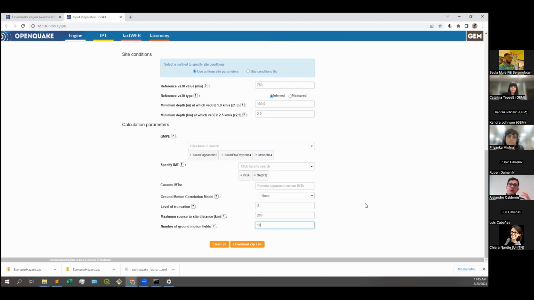I do that by using thousands of ground motion fields. You can start with 1,000 and see the results, then 2,000 and see the results. If there is no variation, it means that with 1,000 ground motion fields, I was able to sample the whole variability of the GMPE, and then my results include that variability, and those risk results are not underestimating the risk, let's say. So that's how we choose the number of ground motion fields. In this case, I put 10 because today we're not seeing risk metrics. I only want to focus on the difference between GMPEs, and that's it.